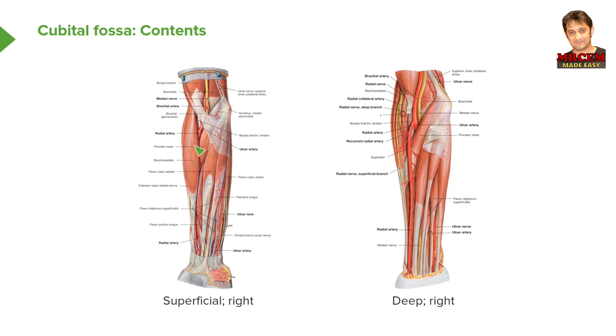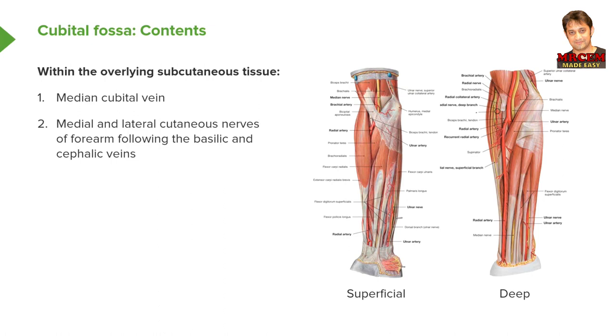So here we can see on the right elbow joint, the cubital fossa. And from lateral to medial, we find we have a tendon, we find we have an artery, we find we have a nerve. In a deeper dissection, we can see the cut tendon, we can see the artery, and we can see the nerve. So from lateral to medial, we have tendon, artery, and nerve. We have the bicipital tendon, we then have the brachial artery, we then have the median nerve. We can see that in this deeper dissection, the bicipital tendon has been cut: bicipital tendon, brachial artery, median nerve.